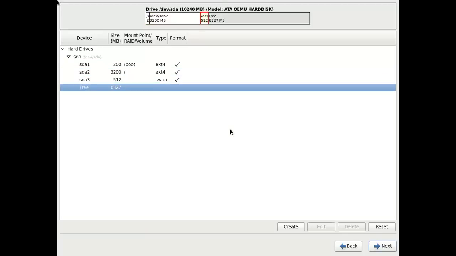So we have left free at least 6 GB of hard disk for use in the GlusterFS storage server. When we make a storage server by a group of computer systems, then we will use this free space by making partitions. Okay, so this is very important to understand why we have left free space.